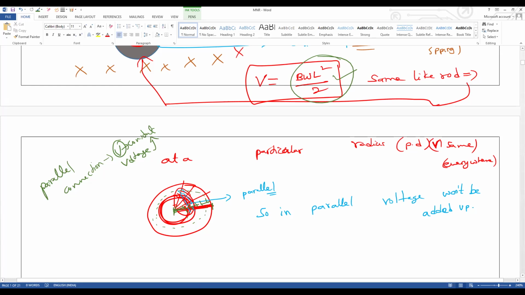Because we are all using inductors in our home. Are you all using inductors at home? I want a response. Inductors, rice cookers and all, you know inductors. I want a response. Yes, please. Yes, sir.